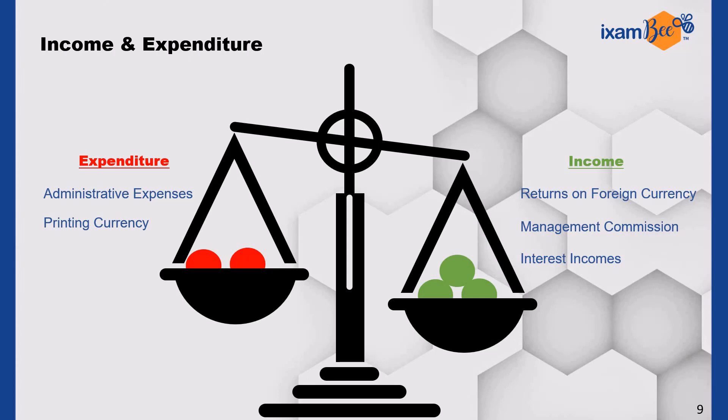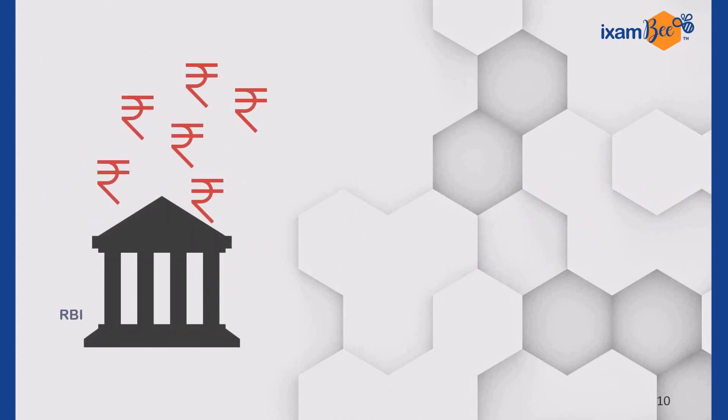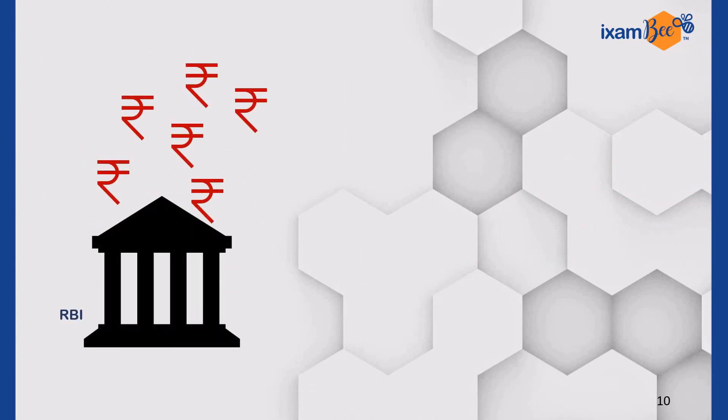Please remember that RBI's income and expenditures are not limited to the ones shown here — we have taken the major ones only. Usually, RBI's incomes are much more than its expenditure. So here is a central bank that is loaded with cash. It is natural that a huge pile of cash with any central government organization will attract the attention of the central government itself, which will seek the income earned by the central bank.